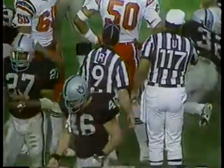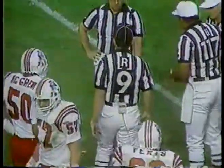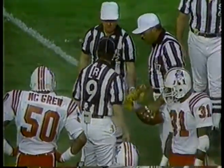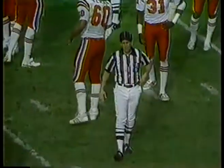Allen doing that dance of his, looking for the opening. A flag is down. It's interesting that Steve Grogan was calling his own plays for the Patriots until he was injured. So the veterans, Grogan and Plunkett, called their own plays, whereas their replacements had them signaled in. And I think, Dick, that those are two of the last quarterbacks, along with the Pittsburgh Steelers quarterbacks, that are going to have that option. That's a dying breed, the quarterback that calls his own play.